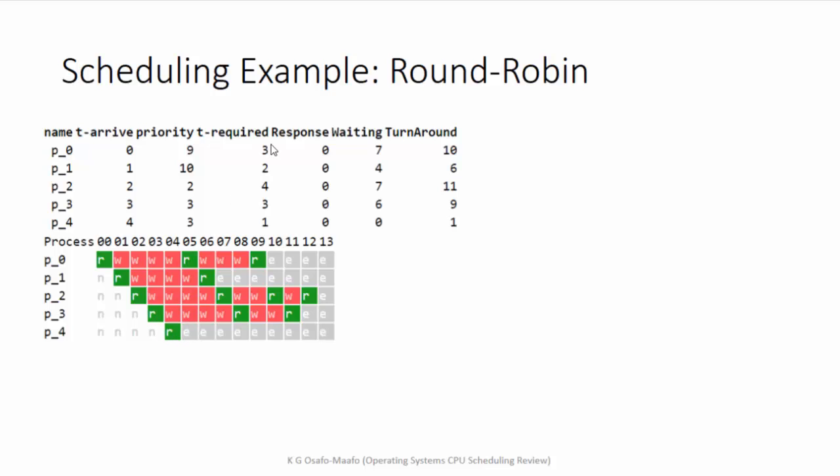But remember that some of them, for example, P4 needed just one unit to finish. So when P4 finished, it didn't need to come back. That means that I now have only 4 people to deal with. So again, I go through P0, P1, P2, P3. But P1 needed just 2 units. So by the time this was done, I don't come back. When this one finishes, I don't go back to P0, P1. P1 is now out. So I go boom, boom, boom. And then, of course, this one runs and this finishes. And then I start alternating between those who are there.